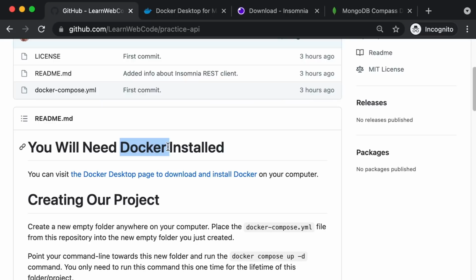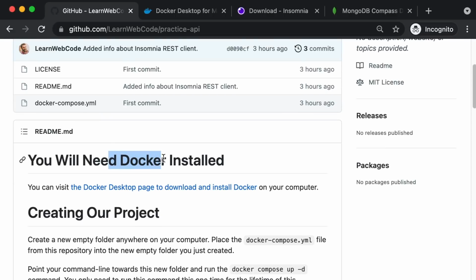Now, don't get me wrong, it's absolutely worth your time and effort to learn a little bit about Docker, but my point is that that's sort of outside the scope of this video, and it's almost beside the point, because even if we don't know what Docker is or how to use it at all, that doesn't change the fact that Docker makes it unbelievably simple to get a local development app up and running on our computer. In this particular example of getting a backend API up and running, Docker is going to make it so we don't need to install MongoDB on our computer.